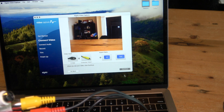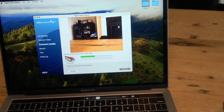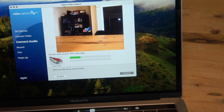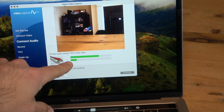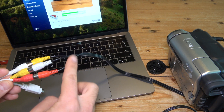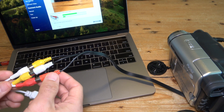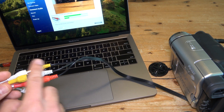Let's try the audio step — click continue in the capture software. With the live feed from the camcorder, it's only getting sound from one channel and the other has a very low level. The audio issue is mainly because of the cable — this is not the original cable that came with the camcorder. The proprietary Sony cable has different internal connections, which sends the wrong signals into the video capture device.